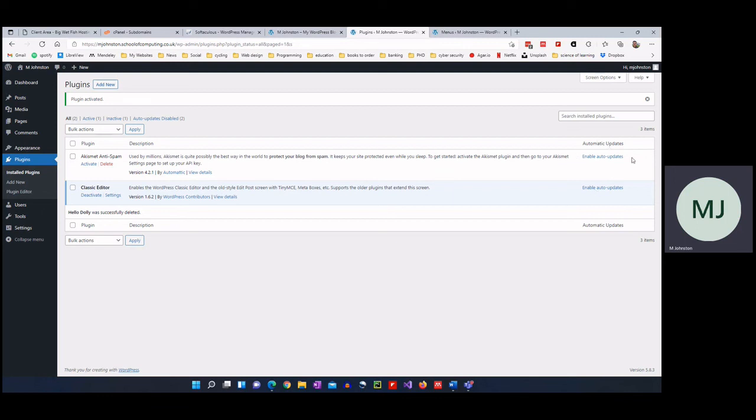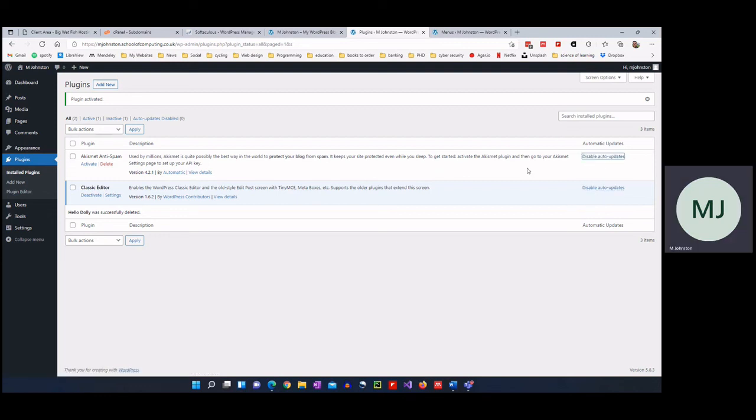The other thing that I want to draw your attention to take care of is enabling the auto updates, which I purposely did not enable on installation, and that was because I want you to be able to show that you're doing it, you know why you're doing it, and you know how to do it, which is nothing more than just clicking the link.